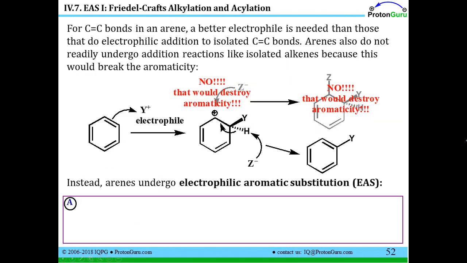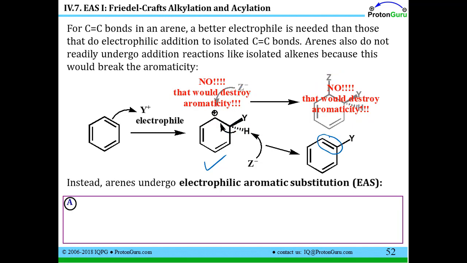Now, benzene is much more stable than an isolated alkene, so it's much more difficult to break the pi bond by electrophilic addition in benzene than if we had an isolated alkene. But it is possible. So let's just say for now, not knowing what electrophiles we necessarily need, we generate this carbocation. There are two things I talked about in the previous page that a carbocation can do that we know of. You can either have a nucleophile come in and coordinate to that positive charge, and in this case that would give you this species, or you can do the electrophilic elimination that I mentioned in the previous page, like we would see as part of an E1 reaction, and make that double bond back again.